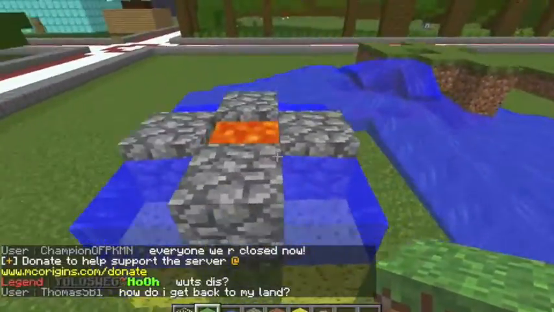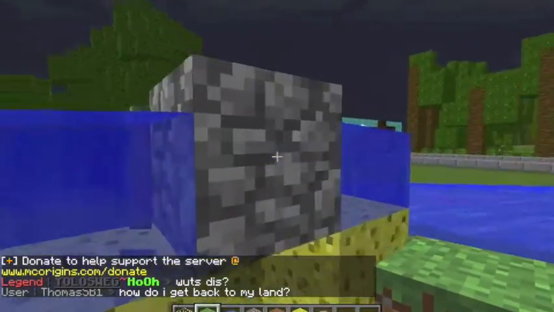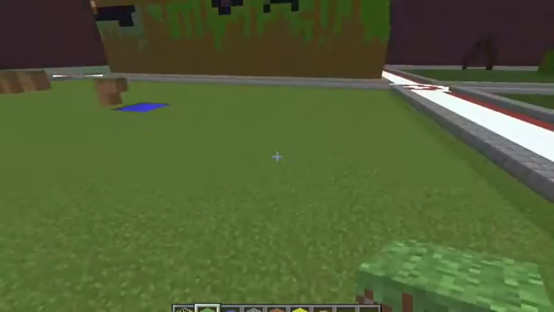So example, you'd have one person here and another person here. Then you can just break it and then it'll go back. So yeah, it works, and I'll show you how to make it.